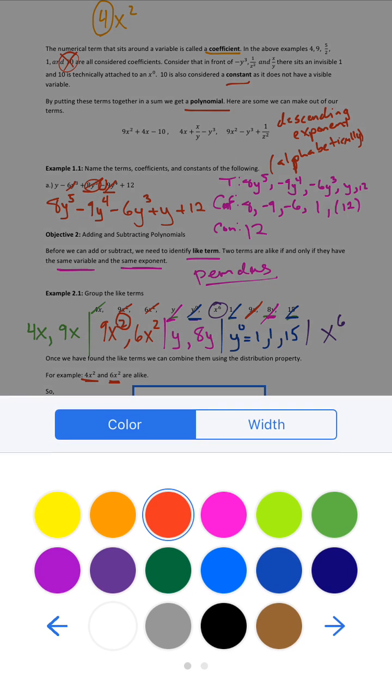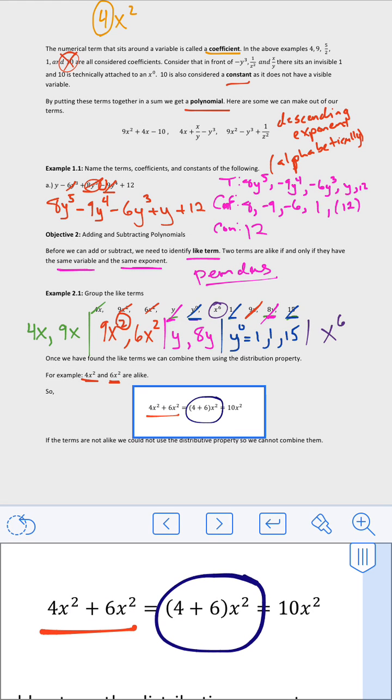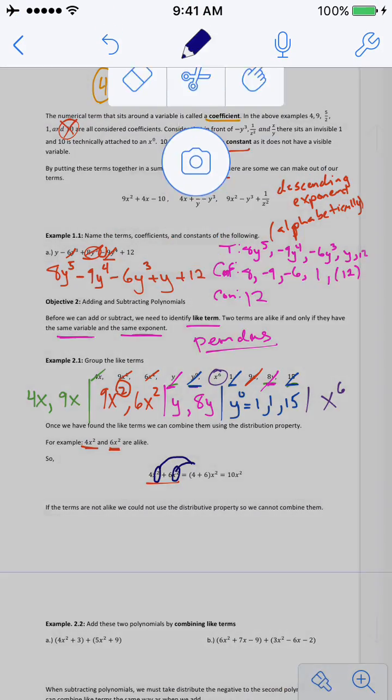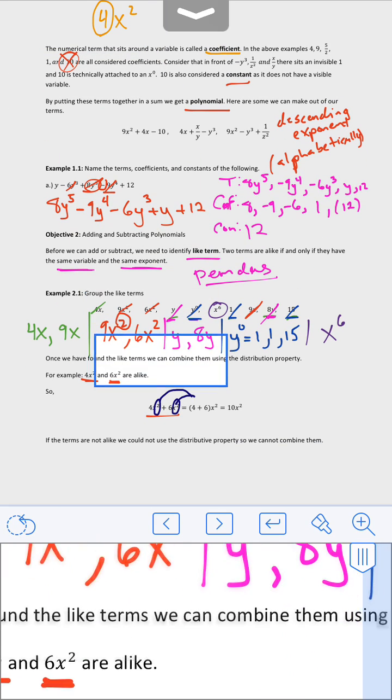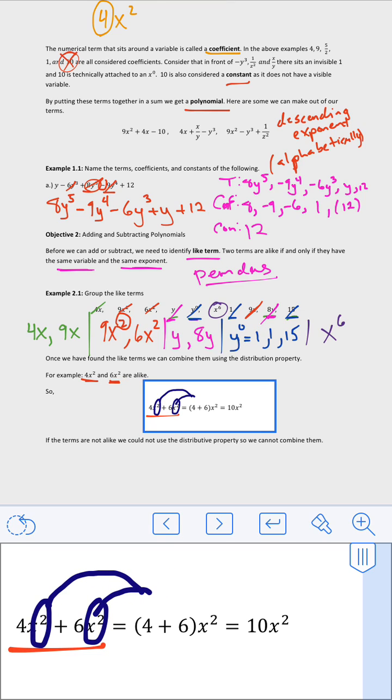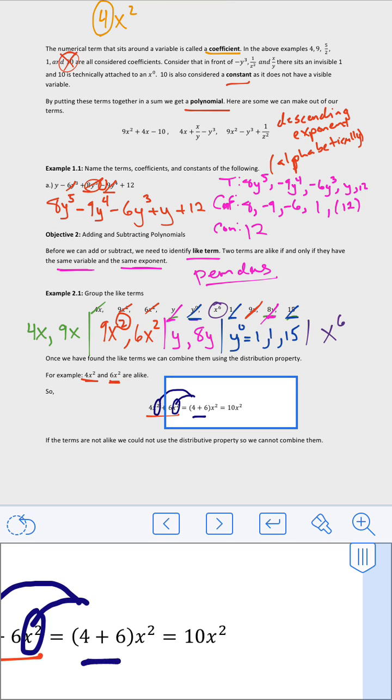So this is distribution property, remember? So if I had something like this, I could distribute the x in, and then I would get back to where I started. In other words, here I'm taking it out. Because that part is in common, I can take it out. And when I do that, I end up with this second statement here. 4 plus 6, all of it times x squared, right? So think distribution property. Then I can go ahead and combine some things together that actually combine. 4 plus 6 is 10. And I end up with 10x squared.